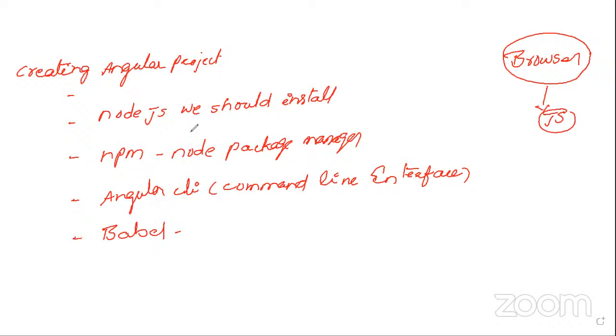Then you must install the Angular CLI version. You should also have basic knowledge of what Babel is. You need not install Babel, but you should know what the use of Babel is. You should also understand the use of Webpack behind the scenes. This is a package bundling tool.